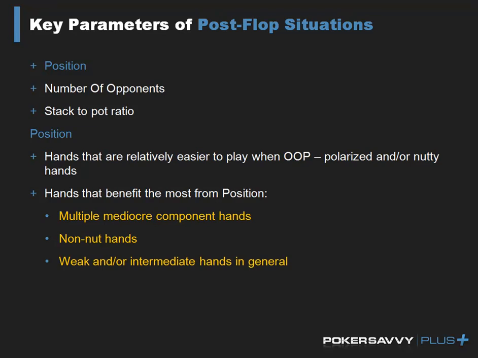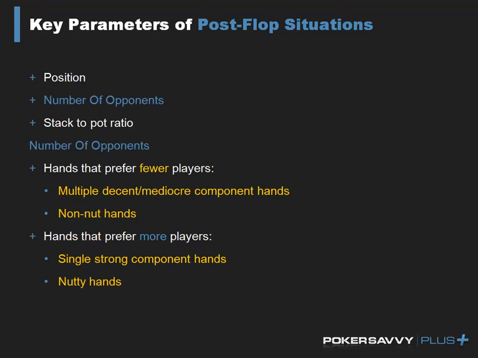And there are a lot of seemingly good looking non-nut hands like Jack 8-6-5 double suited that are folds under the gun and folds from the blinds. Although they are very nice looking hands, they're the kind of hands that you can 3-bet from the button, that you always will open from the button, call a 3-bet if you're in position, all this kind of stuff. They're hands that suffer a lot when they're out of position in a 3-way pot, and the best stuff that they can flop is non-nut pair plus draw and so forth. All right, we'll move on to the second of these parameters, the number of opponents.